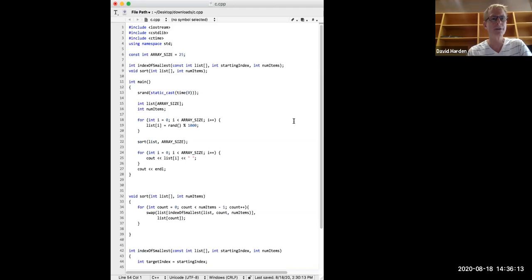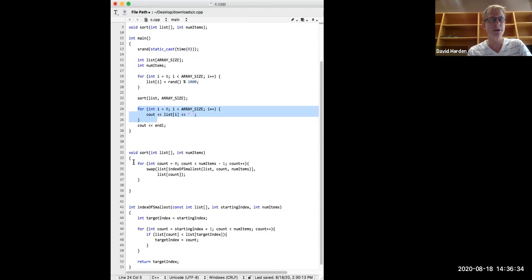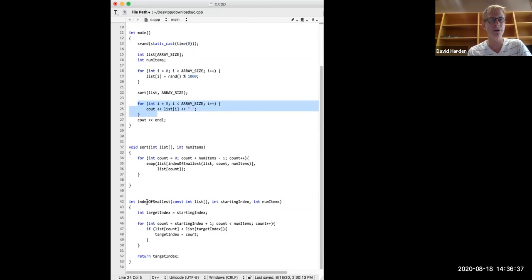So here's a program that basically just sorts a list of integers, right? Here I'm going to fill up an array with a bunch of random numbers, 25 numbers. Then I'm going to sort them, and then I'm going to print them out. Here's my sorting function, and my sorting function calls this index the smallest function.